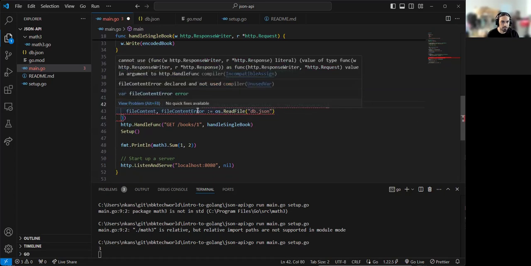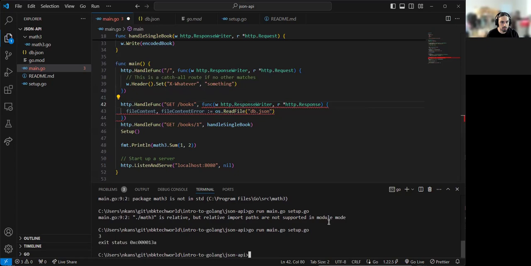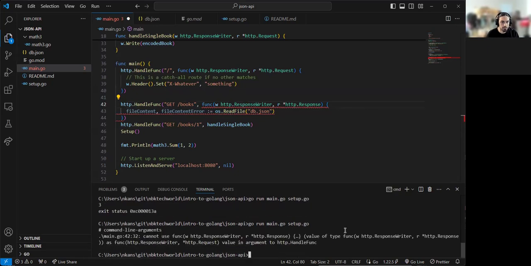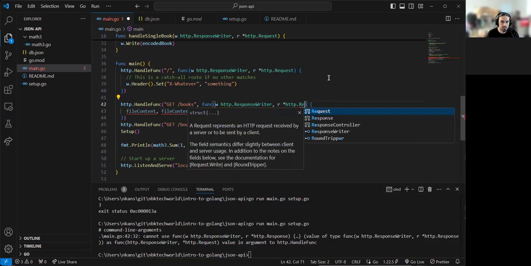If you notice, it's complaining. That's because when you don't use a variable in Go, it's a compilation error. So if I try to compile, it gives you an error saying I'm not using this. Why is it complaining about something else here? Let me see. I wrote response writer r star. Oh, I put response here.